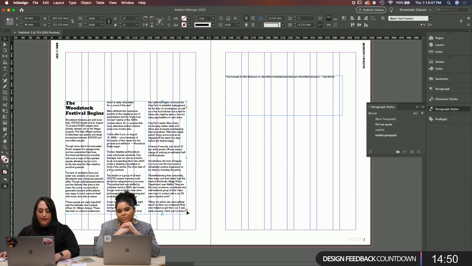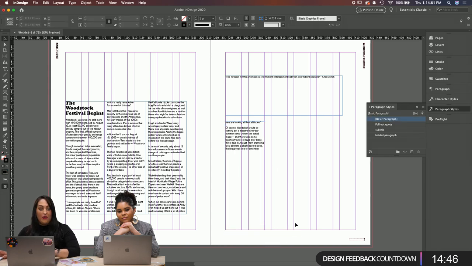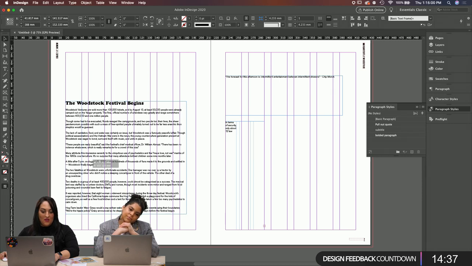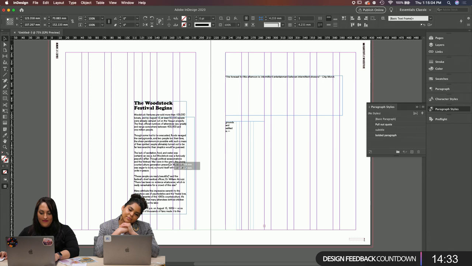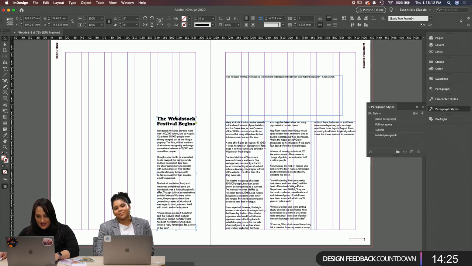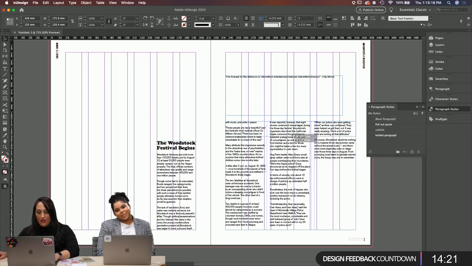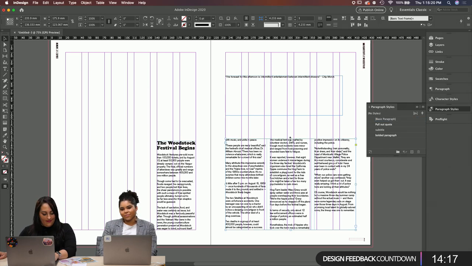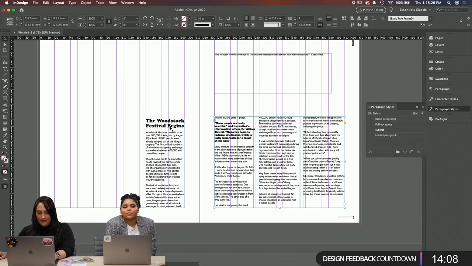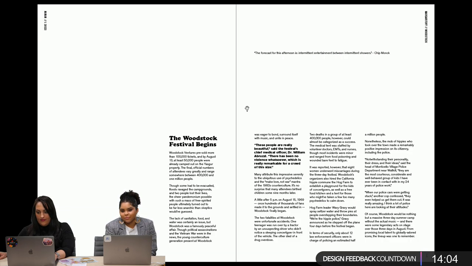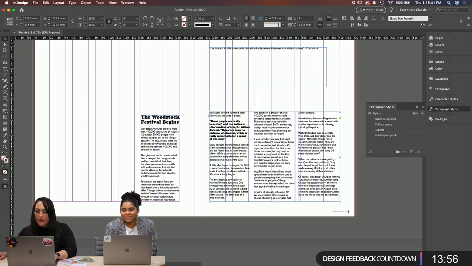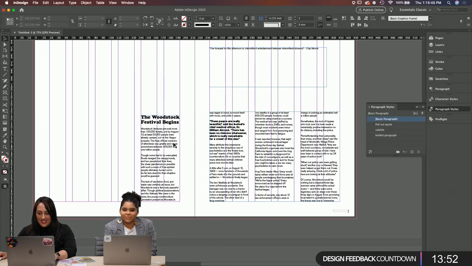So what we could look at doing is having it flow on to another page, but we'll do the inverse of this. So this will be one column and this will be three columns, which obviously doesn't work with the size I've got them at, but we'll shift them over. So one column and three columns. I like that, that's cool. Yeah, just a little bit of overflow. Mm-hmm. Got a highlight. Okay, so we're sort of seeing that work. Oh no, look at this guy floating along. We do need to, oh, I haven't put in my right gutters. Let's get that in before I set things in place.